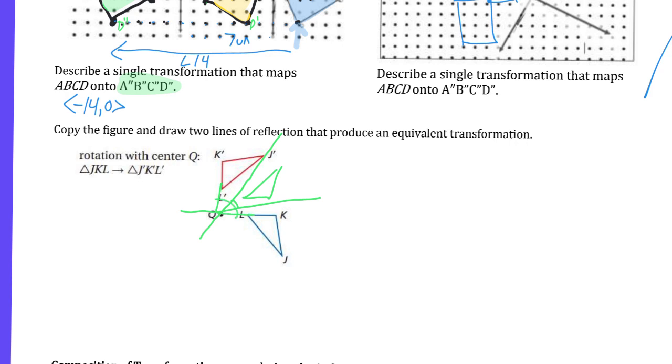If it rotates, remember our lines have to intersect. That's just us eyeballing, asking how you can actually make that happen, where it looks like if you reflect it twice, and you could use your patty paper to check it. Using those lines as lines of reflection, a rotation is equivalent to two reflections across intersecting lines, where the point of rotation is where the two lines intersect. Hey, we're getting better.